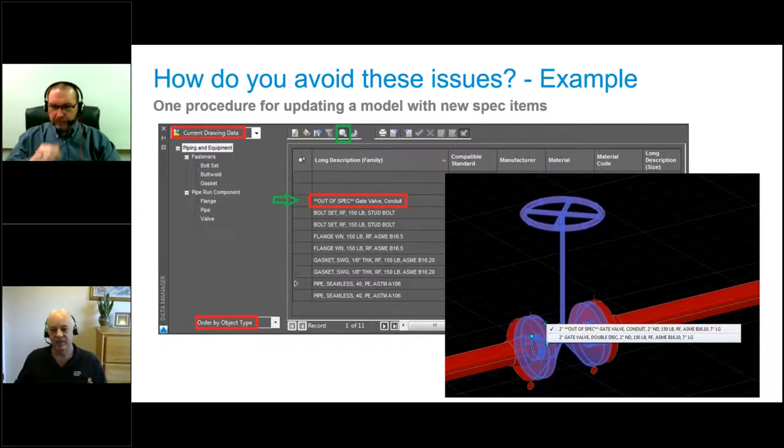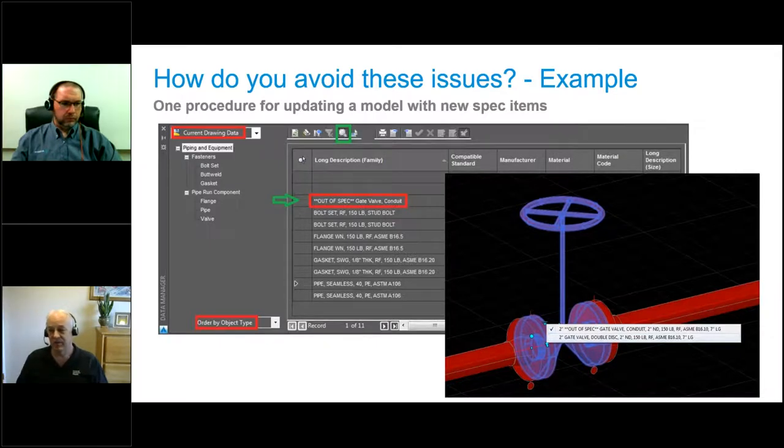And what they'll do is they'll go to that standard procedure and it says, okay, open up Data Manager after you've first run plant spec update check, update your model with all descriptive information, update with graphical information, and open up Data Manager and check for any out of spec items. If you find an out of spec item in Data Manager, which you can sort by description, they're all going to float to the top with the asterisks in it. Use the zoom tool that's in Data Manager. When you click on that item in Data Manager, it'll zoom to it in the model. Then you use the substitute grips to substitute out that valve with the correct valve from the spec. And once you've gone through Data Manager and you've identified that all the valves are updated, then you don't have to worry about any of those out of spec valves being there.